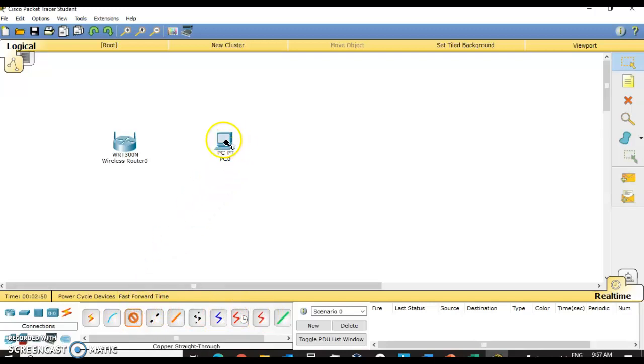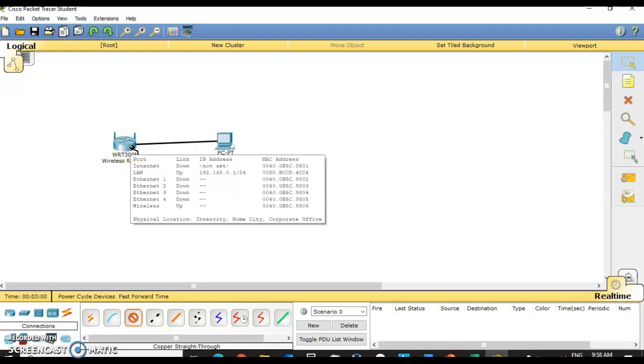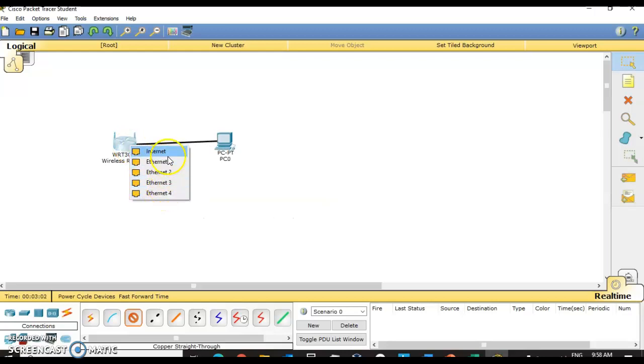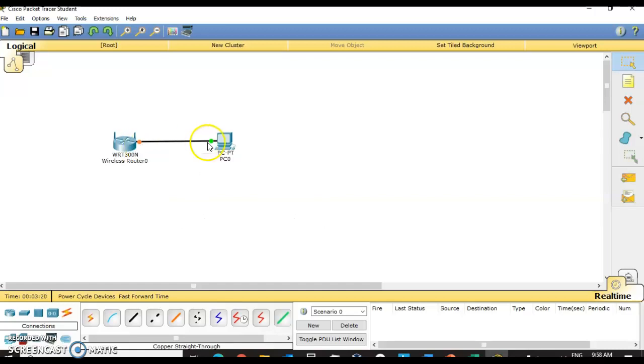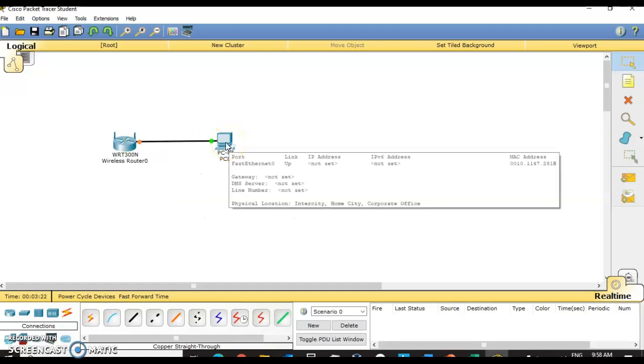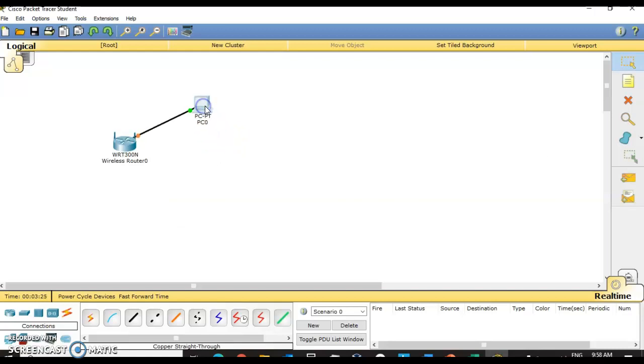I'm just going to grab a wire, plug it into the back of the computer, the Ethernet port, and now I'm going to go to my everything box, my home router, and I'm going to connect it to one of the switch ports, also Ethernet. So let's choose Ethernet 3. Okay, now take a look at this. This here has an IP address. I don't know if you can see it, but the router is 192.168.0.1, but the PC doesn't have an IP address yet. So that's the first thing we have to try and fix.